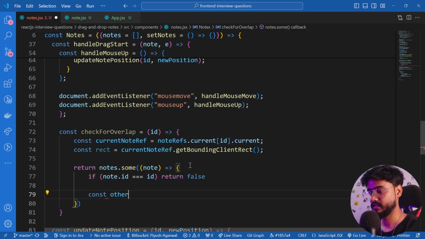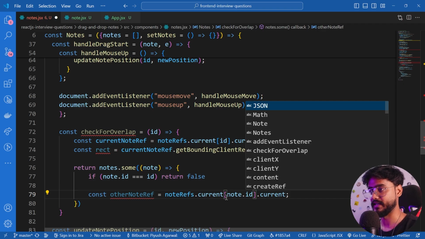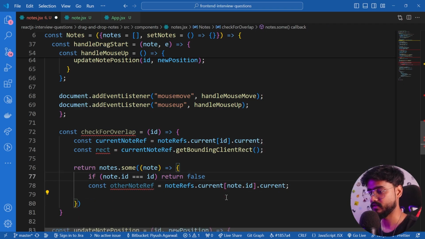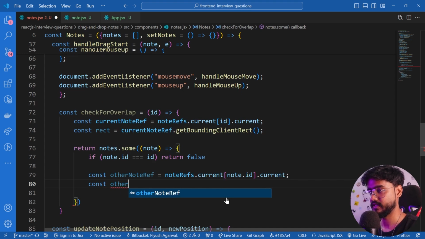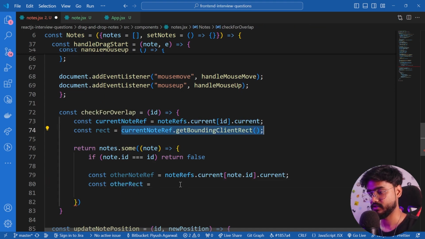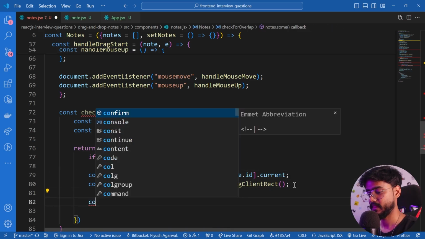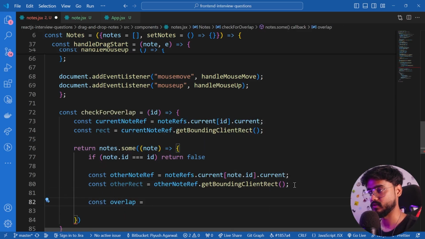So const otherNodeRef, and just copy this, and we will take this node.id. So we have the ID of the other node now. You can say const otherRect. Let's take the dimension of the other node, so otherNodeRef.getBoundingClientRect.